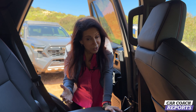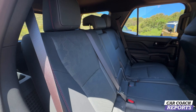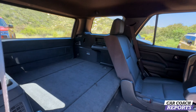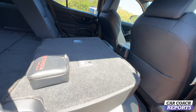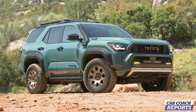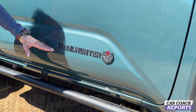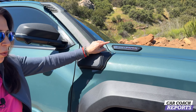If you want more luxury, the Limited would be the way to go. The second-row seats have a quick-release mechanism — boom, the seat goes up super quick for easy access to the third row. You can put gear or people back there, and seats fold flat. Now let's look at two more trim levels. Starting with the Trail Hunter, which is new for this year — love this logo. It comes only with the iForce Max engine.